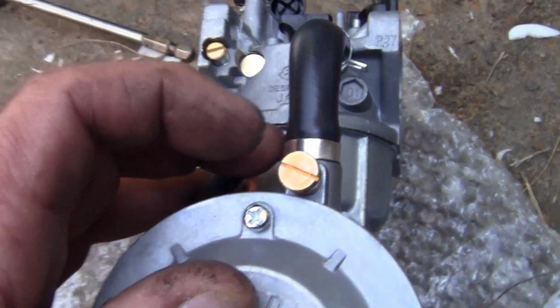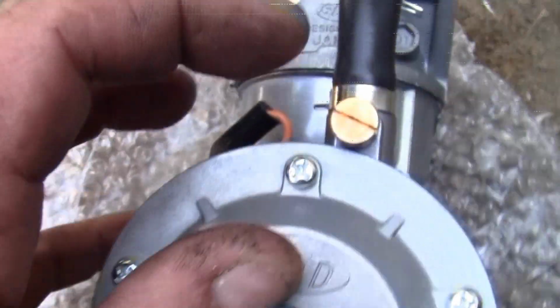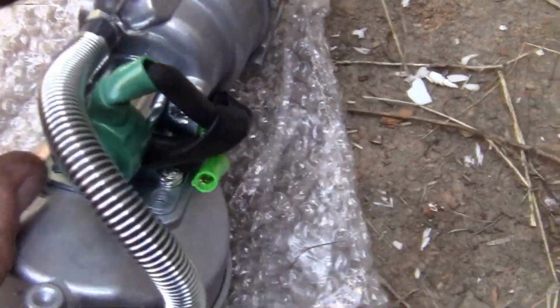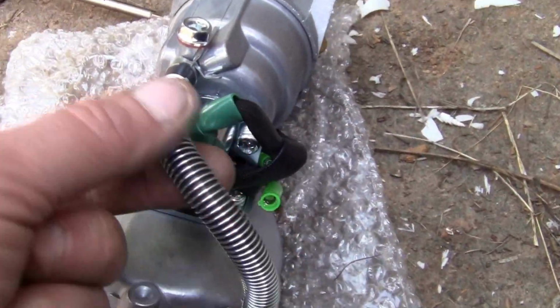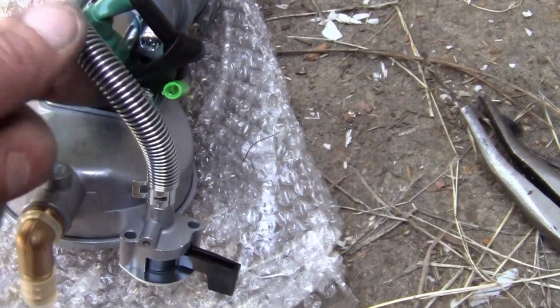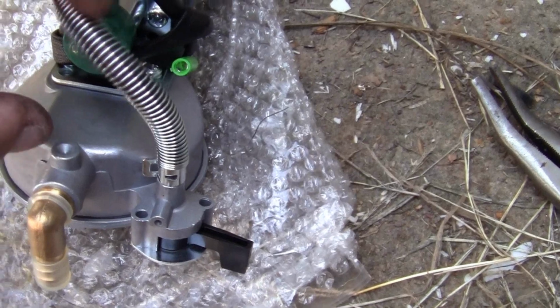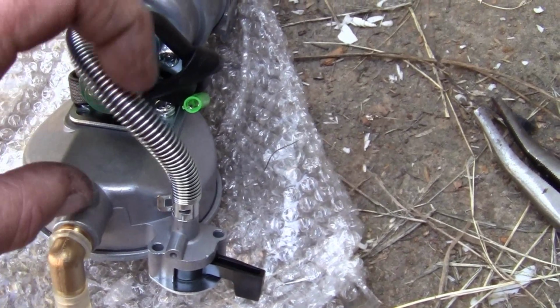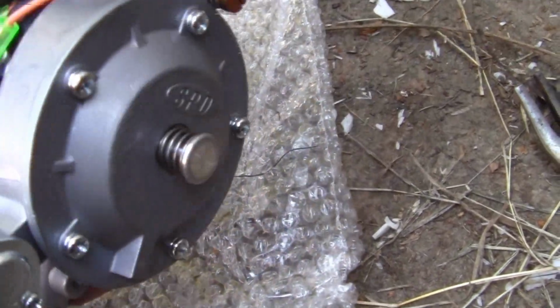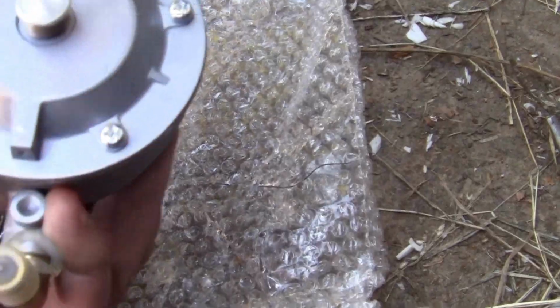Instead of having the orange valve, they made a screw. You can set your mixture, okay? That's something the other one didn't have. They did include a braided steel line that goes down to your fuel shutoff, which the other one didn't have, and this would just sit and vibrate continuously, and eventually it would crack the line. It looks like a decent deal.